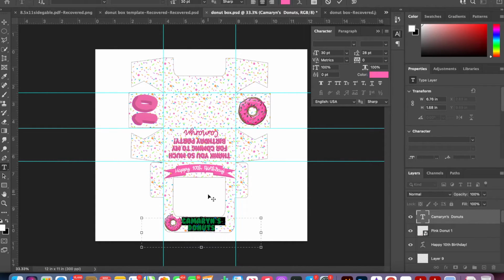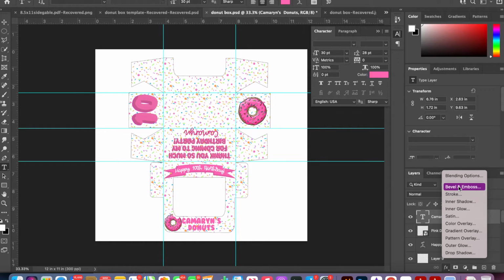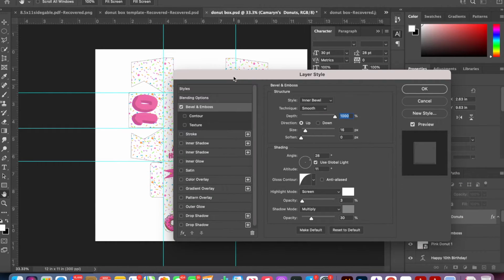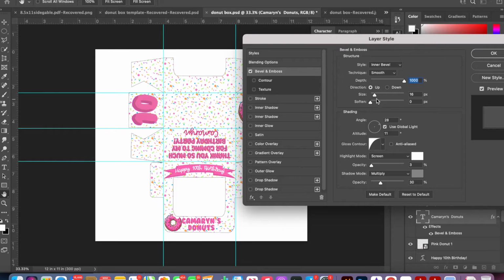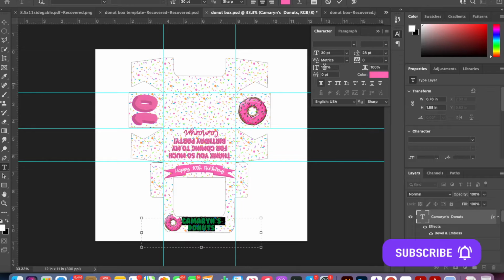Okay, cool. Now once again, I think I'm gonna change it to make it pop. So we're gonna go back over here, and we're gonna select FX, and we're gonna select Bevel and Emboss again, and we're gonna size it down just a little bit, so it's around a 10. All right, cool. And actually I'm gonna make it just a little bit bigger again. All right, and I think that looks good here.